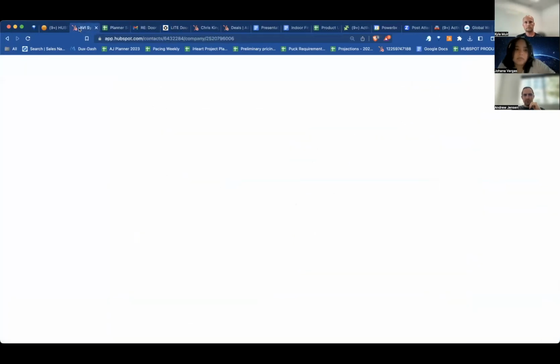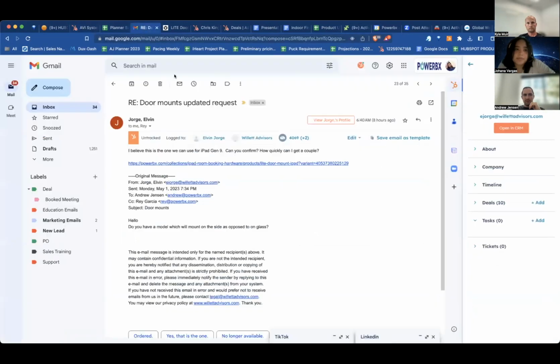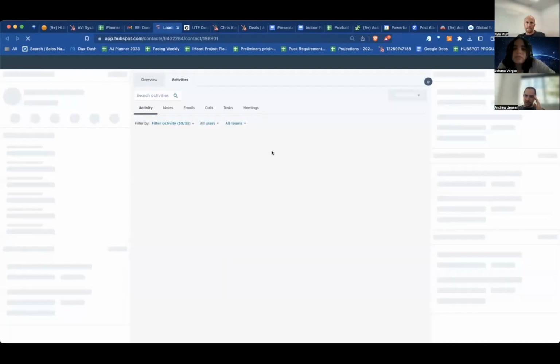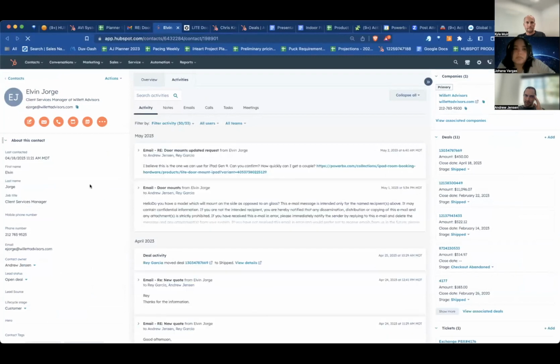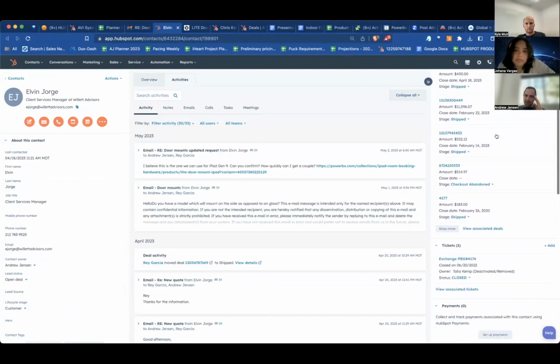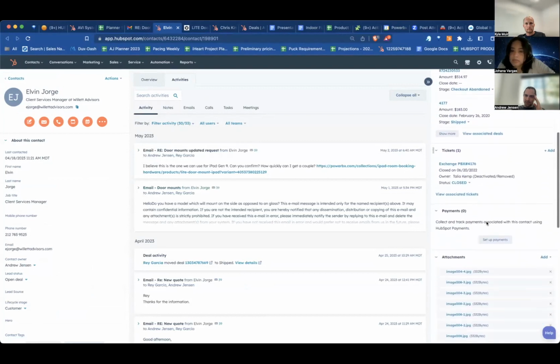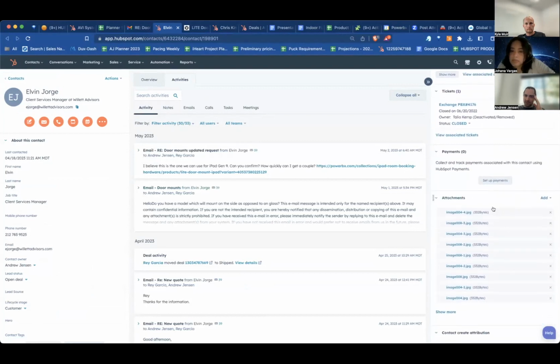So assuming you are getting the quote put together, if you're working in Google and you've got your account, we should set it up so you can pull up this stuff on the side, and then it pulls up into his account. And on the side here, this is where all of your deals and your tickets and attachments reside.